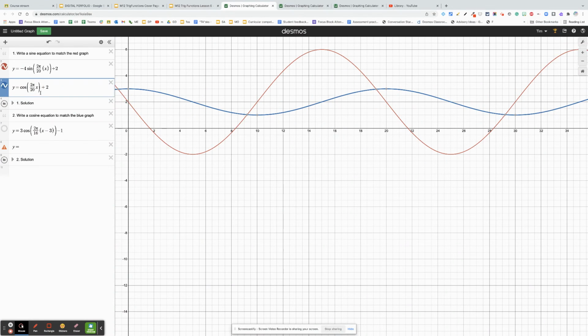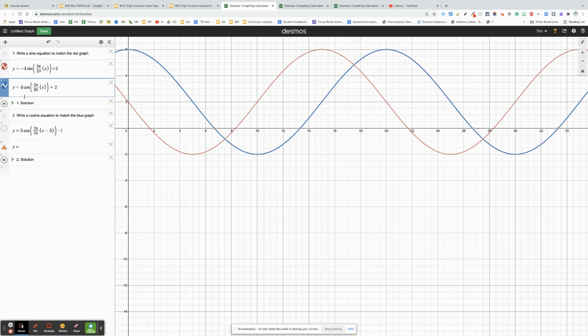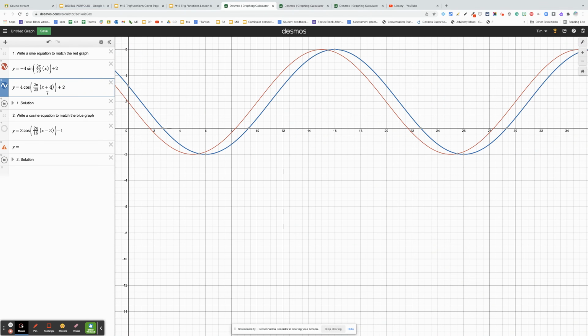I'm going to put my little brackets around this so that I get everything I need in there. I feel like something's missing here. No, actually it's not. The other piece is that it's going to be the same height. And now what I need to do is shift it over. Can you see that I basically just need to shift this back a little bit? If I just go x minus 5, it didn't do it. Let's do this. x plus 4. Oops. What is the period of this? The period is 20.